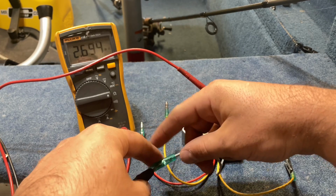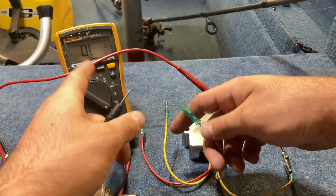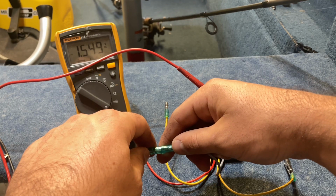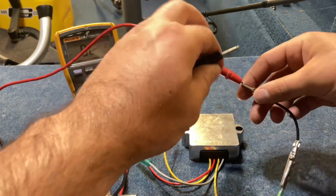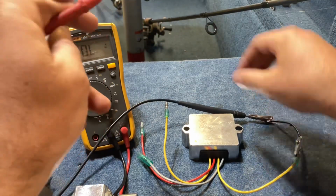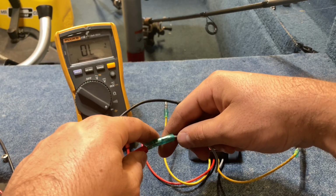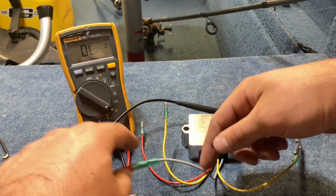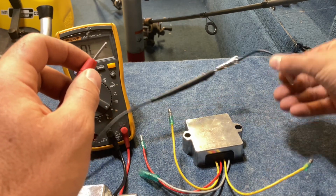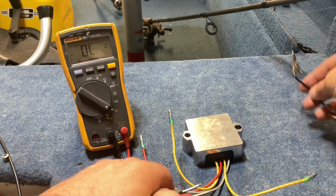Another way to test this is if you have a voltmeter that has diode capability, switch to diode. This should read about 1.5 volts since this is the side that had continuity. There's your 1.5 volts. Go ahead and switch the cables on the meter again to show that this will show no voltage on the diode test, and there's no voltage. So this one's in operating condition. I already checked the other 3 wires, both polarities, and they all check good. So we'll put this guy in. Hopefully that takes care of the problem and we're charging back to normal.